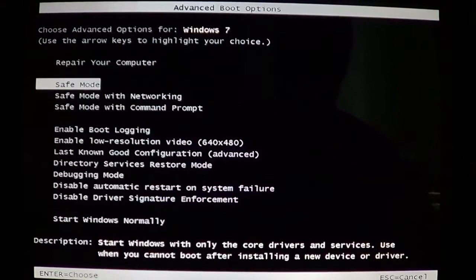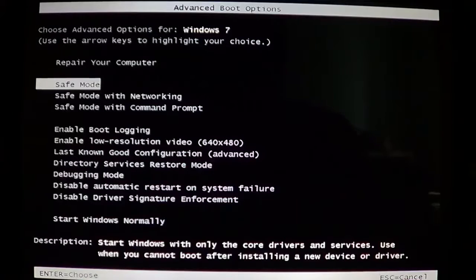One of the things you can do in Windows 7 is click Repair your computer. This process can sometimes take a lot of minutes, and I've even seen some Repair your computer last for more than an hour. That's typical of Vista and Windows 7. These are the two operating systems that have this option of repair. If you're in XP, you're out of luck. This Repair your computer doesn't exist.